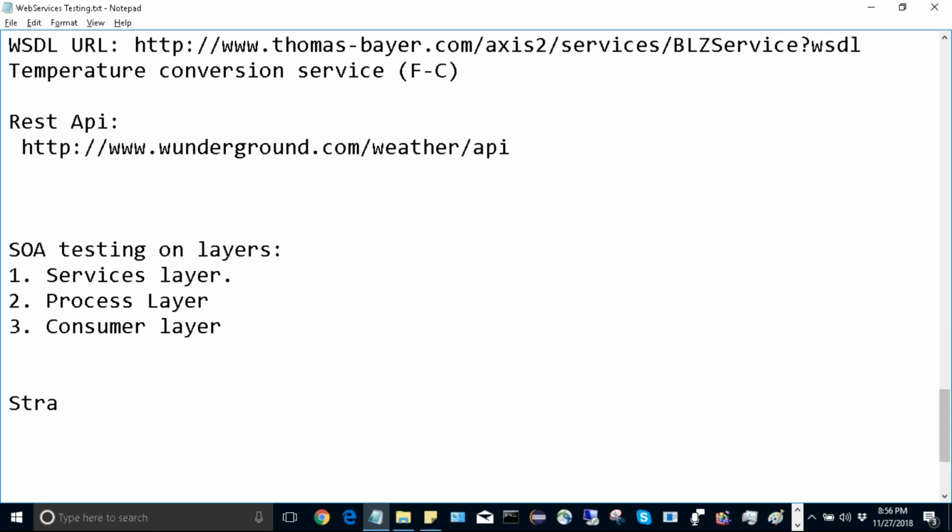You adopt some techniques such as BVA, boundary value analysis, and equivalence class partitioning, which are part of black box testing. That makes your test cases concise, precise, and optimized, right? Likewise, there is an approach for SOA testing also, which is called the strategy for SOA testing.